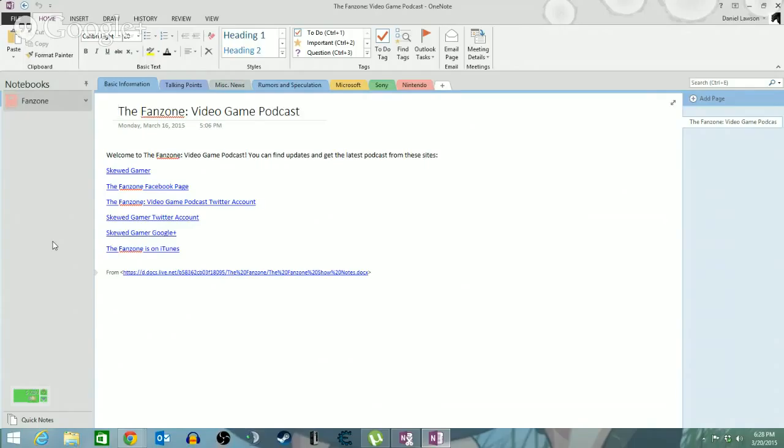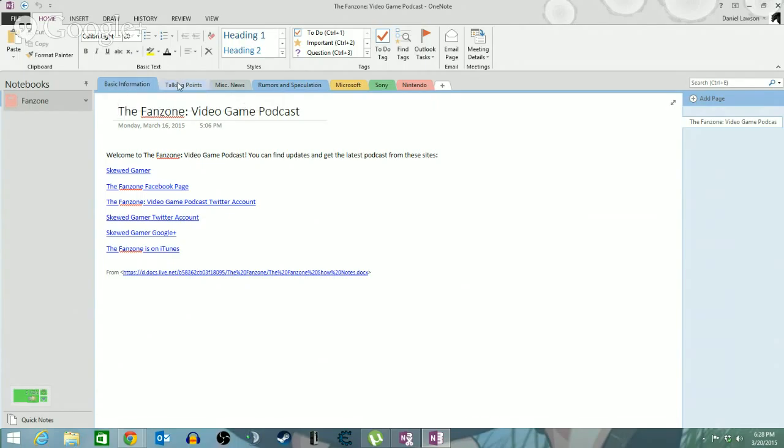So here's the Fanzone. And when you first log in, Magnum, if you're using your phone, what it'll look like for you is that you'll see the notebook, right? And you'll see part of this and part of this. But you'll be able to recognize what I'm doing. It's easier to do it on a desktop to get used to how it works.